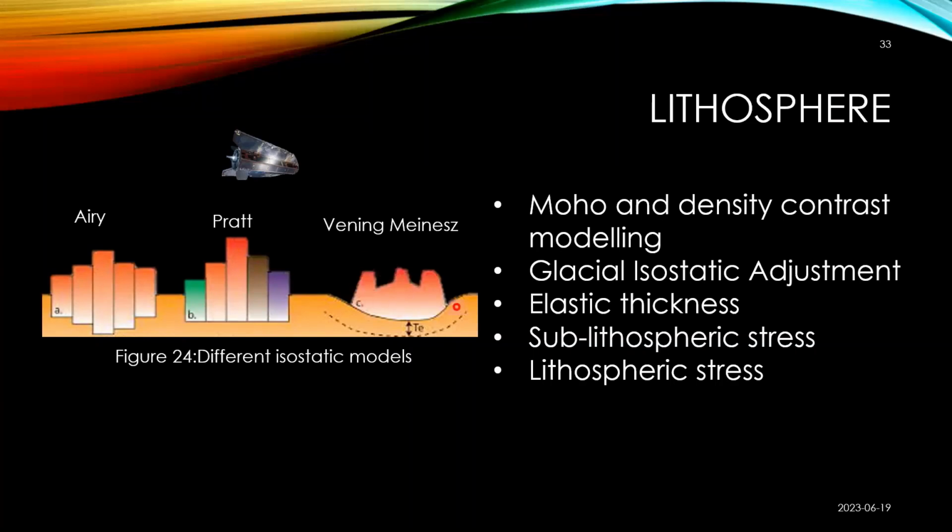But then it was said that neither of them is right, because you cannot assume that the crust is like columns. Also, when you have shear stress between these columns, you cannot ignore it. Therefore, Vening Meinesz came with an idea that the compensation, how much the mountain goes through the upper mantle, is more regional and smoother. Based on this principle, we can determine the Moho, which is the surface between the crust and upper mantle, glacial isostatic adjustment, elastic stress, and I will come to that later.